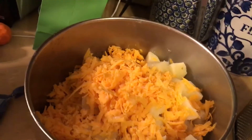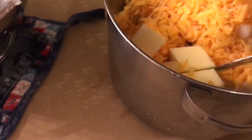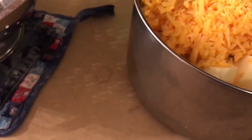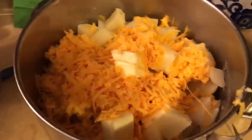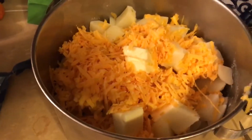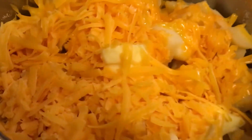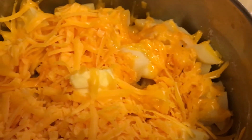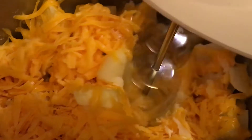You certainly don't need to use all that butter since you're not making as many as I am. I have my butter in now — I might chop it up a little so it melts easier, but it was sitting out so it should melt pretty easily. I'll go ahead and cover these up and let the cheese melt a bit before I run the mixer. My cheese and butter are pretty much melted, so now I'm just going to take my hand mixer and mash the potatoes. And really, that's all there is to it.